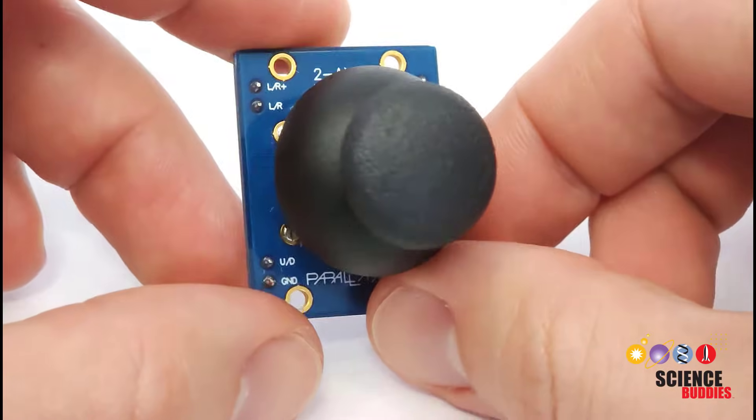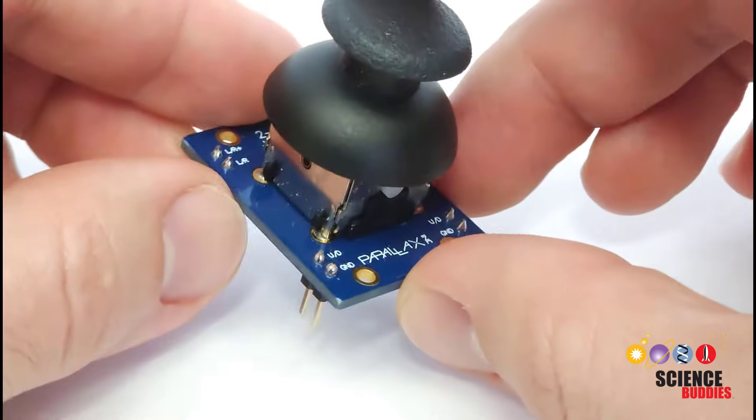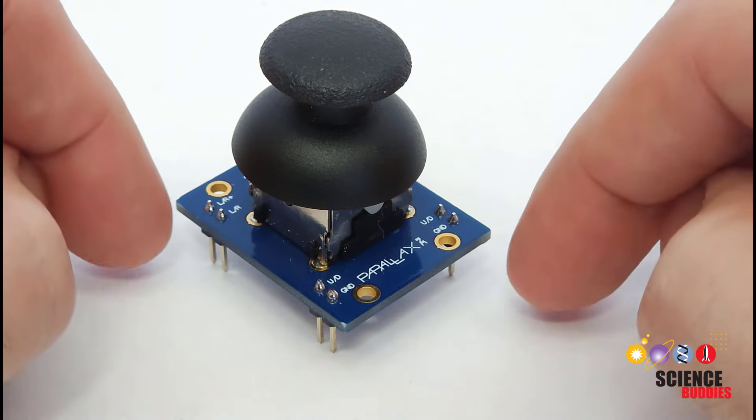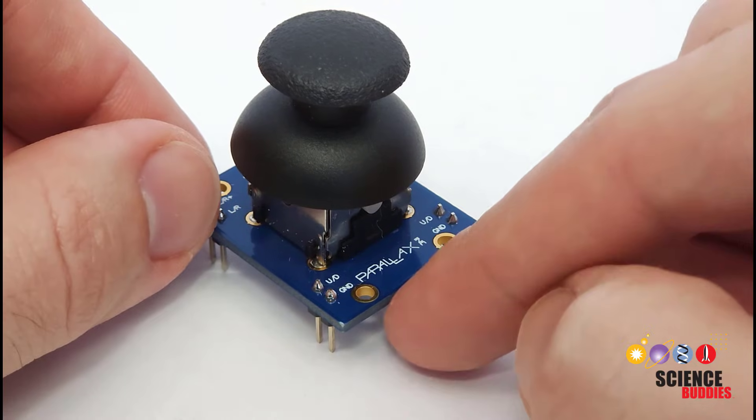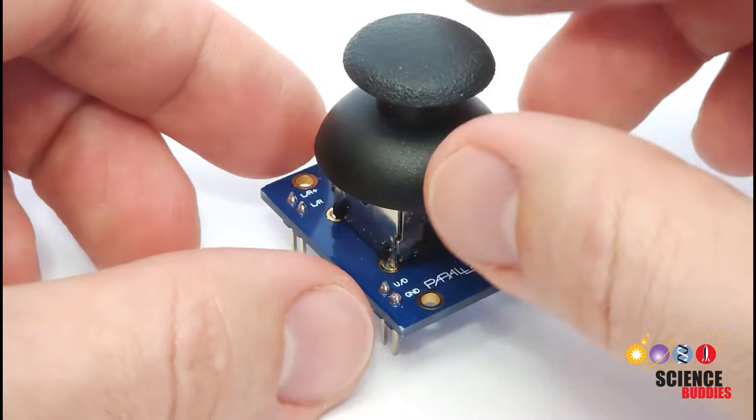Let's start by taking a closer look at the joystick. Now there are many different types of joysticks that you can find that will be compatible with your Arduino. I happen to like this one because the pins are oriented such that it will sit flat on a breadboard. If you search online you might find others where the pins are at 90 degrees so it would sit in the breadboard like this. What you need really depends on your project and what you plan to build.